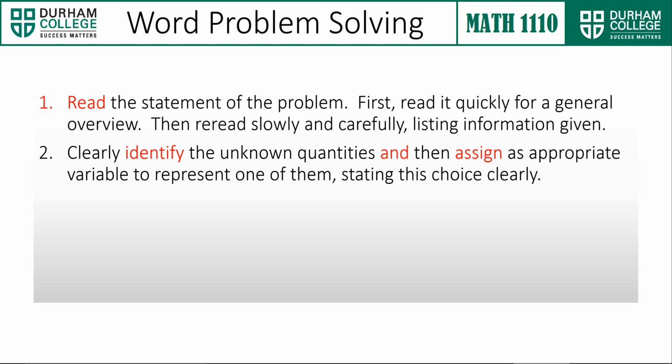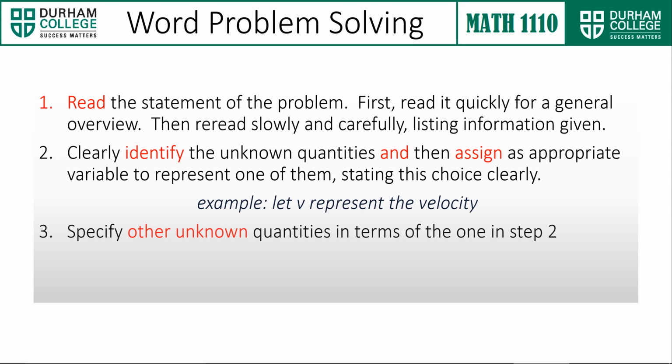Yeah. So once you do that, then you want to read it again for the second time, and this time you want to identify the unknown quantities, all the unknown quantities, and you want to assign some suitable names to them. So, for example, you have been asked in a word problem to find the velocity. It would make sense to name this unknown variable as v, because v would represent velocity, right? Or anything like that. So think of a representation of the quantities and the unknown quantities, and just assign a name to it. So that would be the second step.